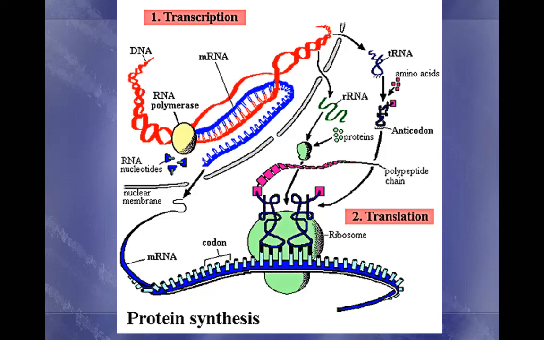Remember when we say unzip, we're breaking what kind of bonds? Right, hydrogen bonds, which hold together the bases. Then we have an important protein called RNA polymerase, which is going to copy the original strand of DNA to create our mRNA. Are we done? Hopefully you said no, because we still have to edit that initial transcript and cut out the introns, leaving only the exons to make the final mRNA transcript. Once this is done, then it's going to leave through the nuclear pore. Okay, mRNA leaves, DNA does not, and that heads out of the nucleus to the ribosome.